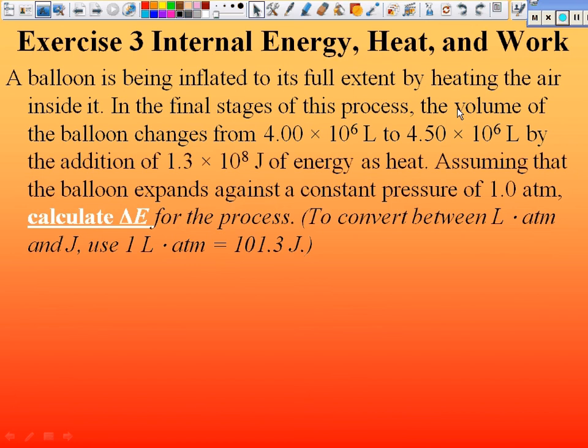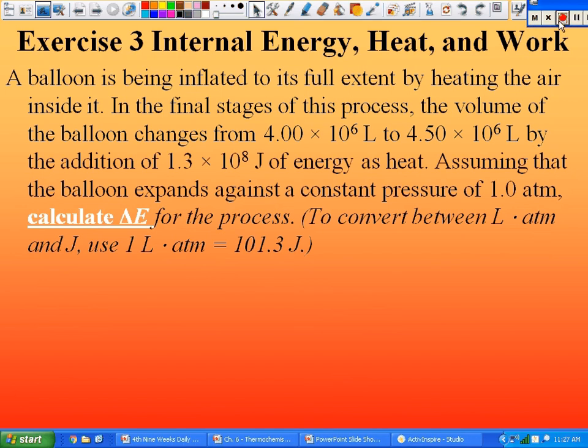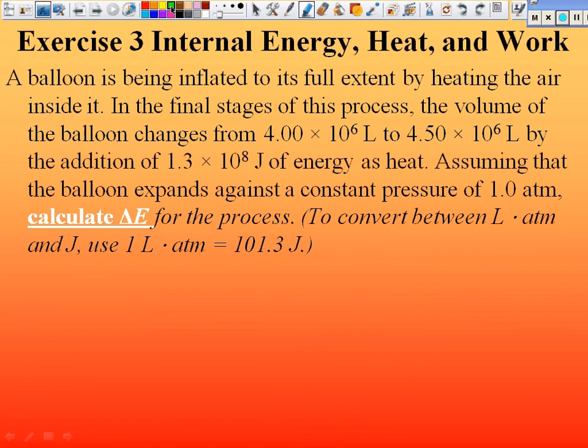All right, so here's the deal. And Devin, I gave you this hint. Devin, what did I say your hint was? Label. So here's my question, Devin. I'm going to propose this to you. What is L and L? Liters, which is a what unit? Volume. But it says it changes from this to this. So it's volume. So really what's going on here? Delta V. That's what I'm looking for. So this is your delta V. Okay, so I got a delta V.